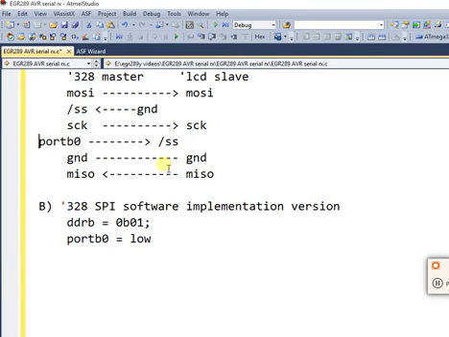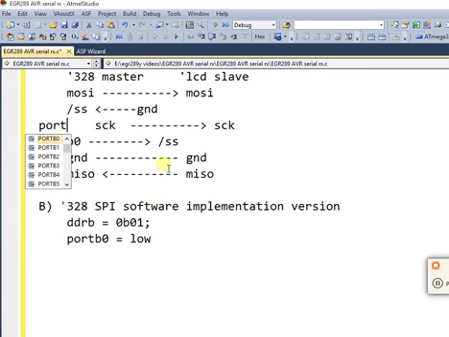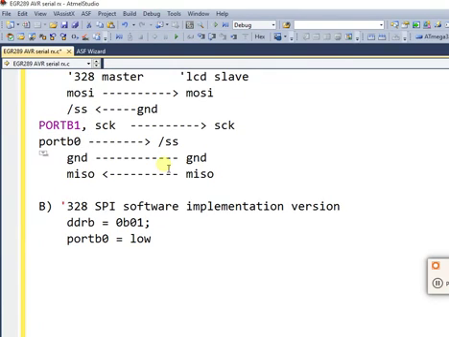I'm going to bring this out, and then the clock here, I'm going to make this port B bit 1. This will remind us that the clock is on port B bit number 1.